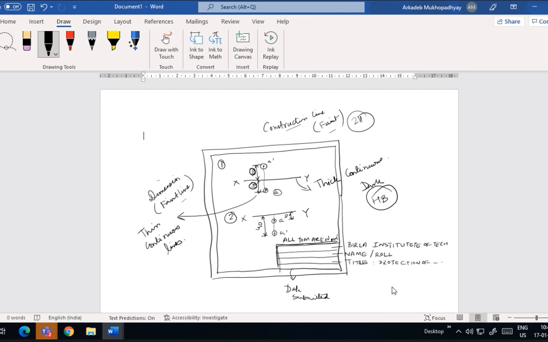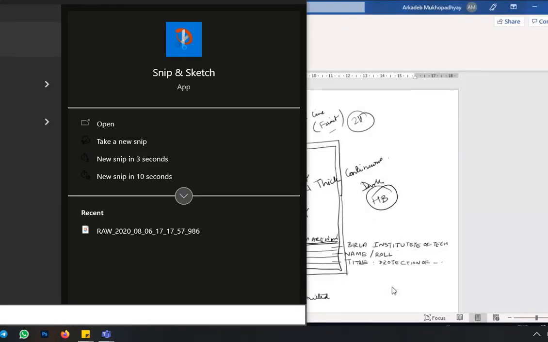Clear? And whatever Dr. Arkadev Mukhopadhyay has instructed, on the first page or title page you make the title box as he has pointed out. You have to draw the border lines. And you have to do all the drawings using pencils. Don't use a pen. Pens are not permitted in drawings.